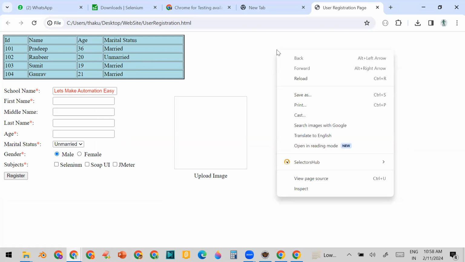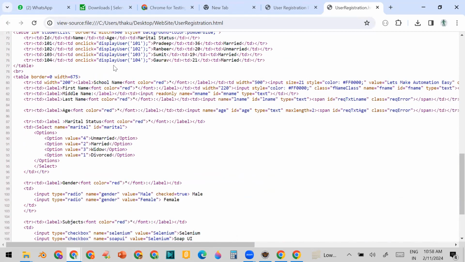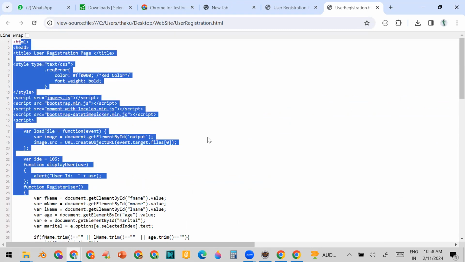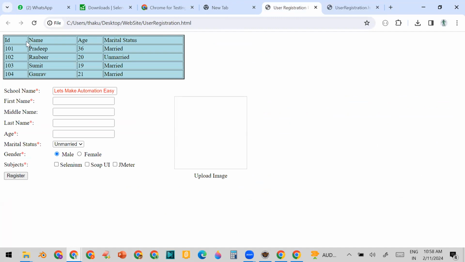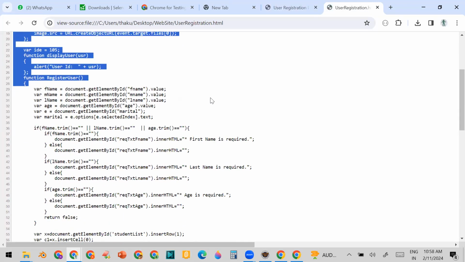Right click on this whole page, you will get the option View page source. Are you able to see this whole code here? When this whole code is written in a file and saved as .html, then you can run this code on a browser and it appears something like that. Are you getting my point? Yes, sir. So it means when Selenium wants to find this element, it will not find it from the UI. It will try to find this element from this code, where the code is written to create this element. Are you getting my point?